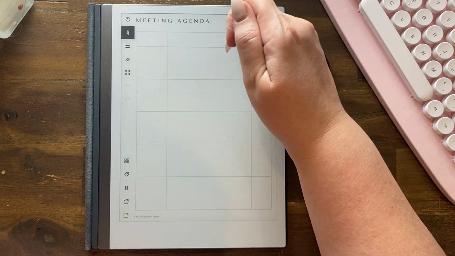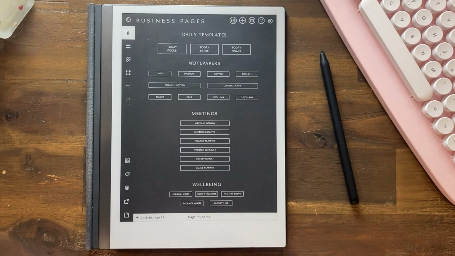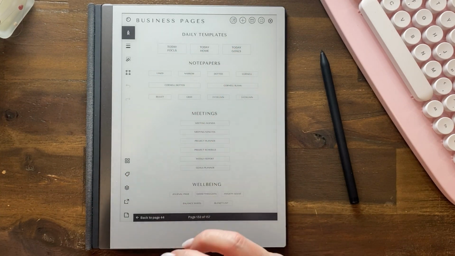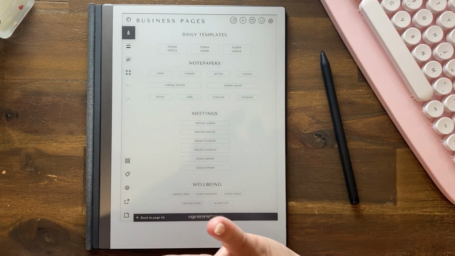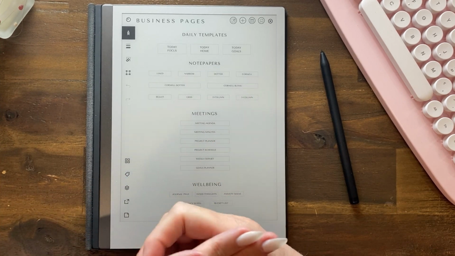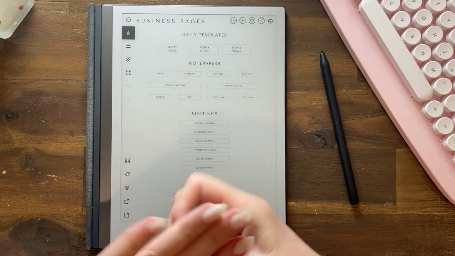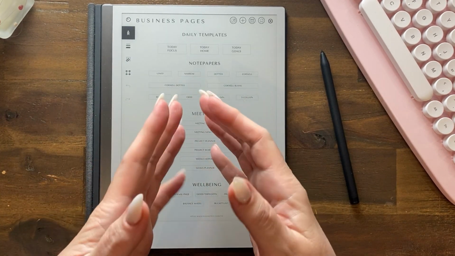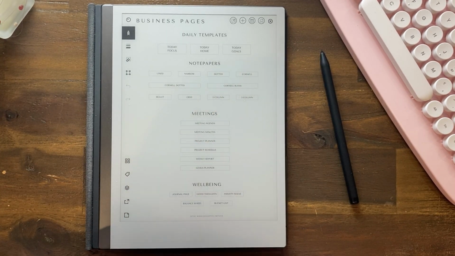It's not picking up, there we go. So you have 3 daily templates. This is not a daily planner. This is a weekly planner. I have a monthly planner in my shop with both Monday and Sunday starts, because some people like to just plan monthly, which I do myself. And I also love the weekly planner more than I do the daily.